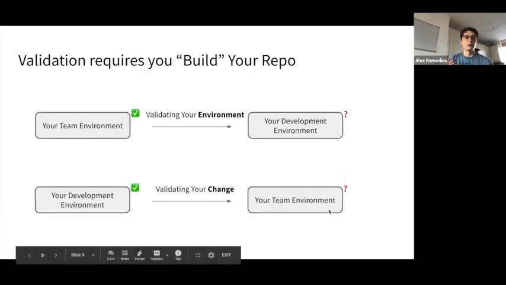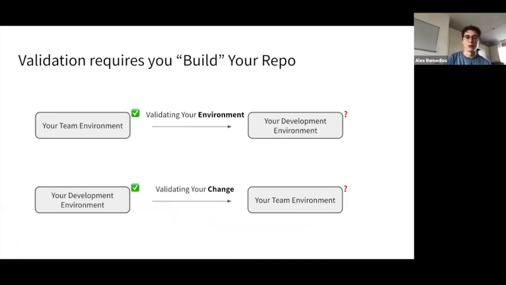So how do you validate that it's safe to start making your change, that your dev environment is doing what the repo says? Well, you need to run some sort of build process. And build is a slightly archaic term. It's around the idea of building binaries into libraries. With Python, it's more about installing dependencies and just feeling like the thing is working. So you need to validate your environment by building it.